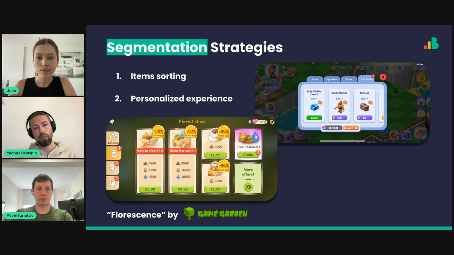If the players are in a segment that we attribute to low spenders, they will see sorting from low to high and vice versa. This can be achieved by manually sorting items in Balancy. Let's see how it can be done.